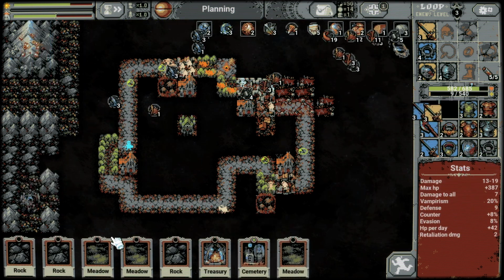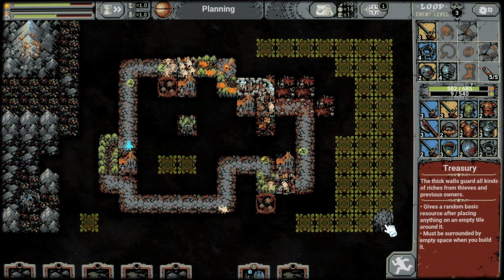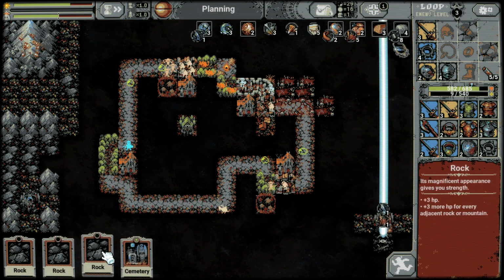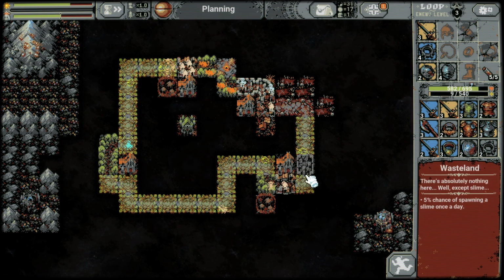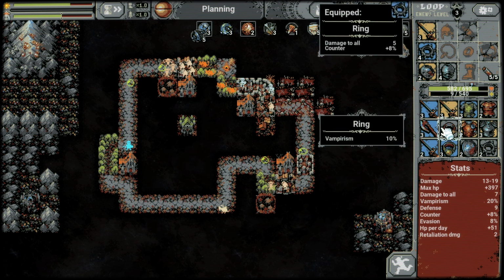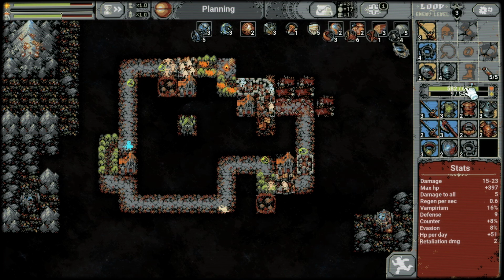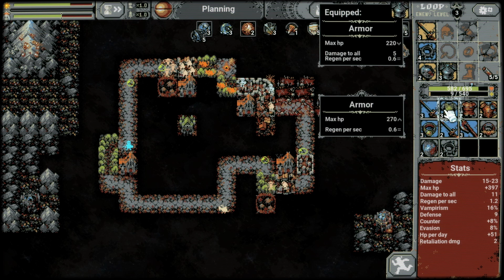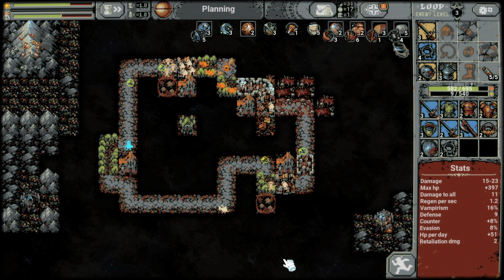We have everything now. Okay, treasury. I could... No, I'm not gonna do that. I'm gonna do this. A cemetery like this. We got this one, vampirism, damage, regeneration. It's better. This one, damage to all and regeneration. I'm gonna put that in. Vampirism. We don't really need vampirism, but no. Okay, keep going.